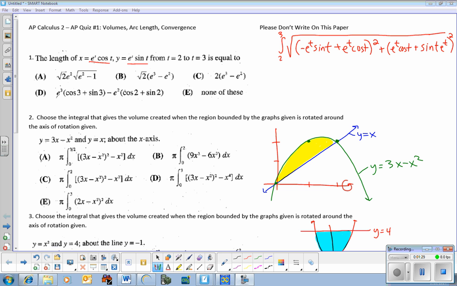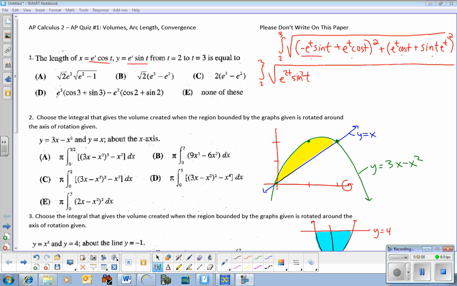Now this looks pretty bad without a calculator, but it gets a whole lot better. When you multiply this out, you would get this term squared, which is going to be e to the 2t sine squared t. Then you're going to get minus 2 times this. So that's going to be 2 e to the t sine t, e to the t cosine t. Well, the middle term from over here is going to be minus 2 e to the t cosine. You know, they're going to be opposite and equal, so those are going to wipe out.